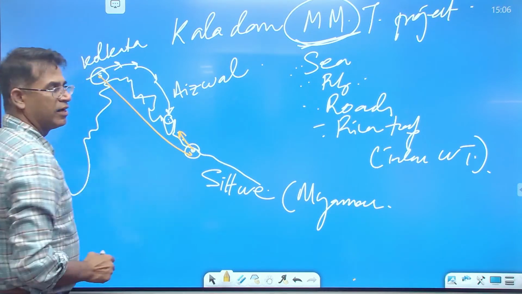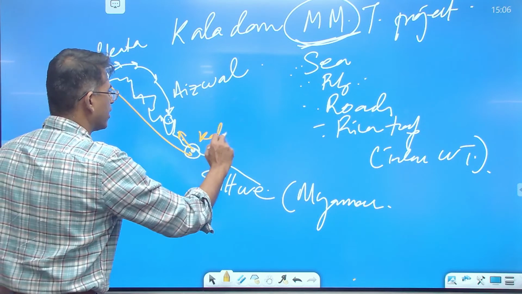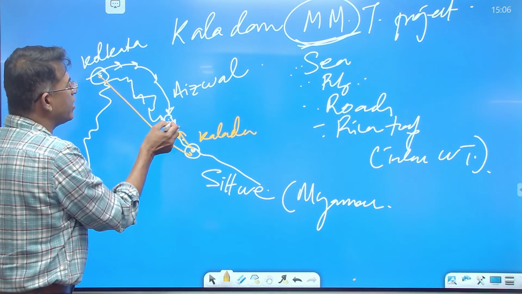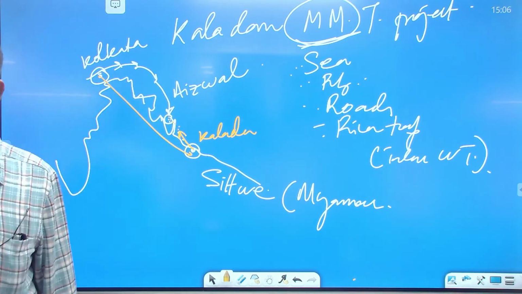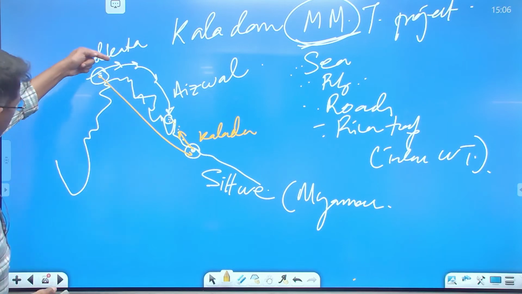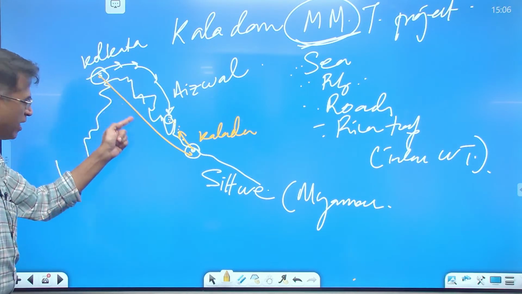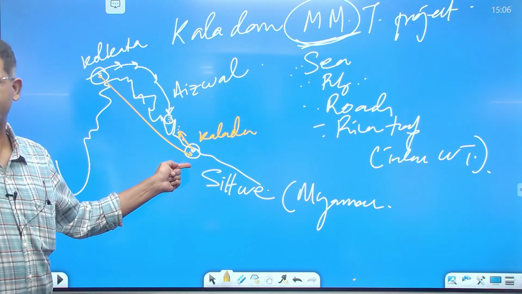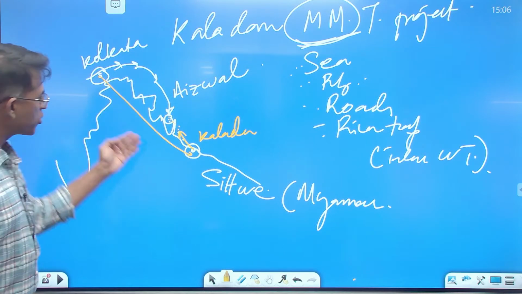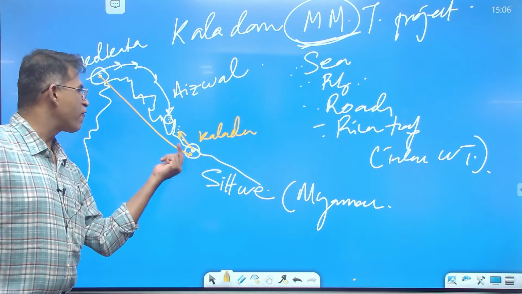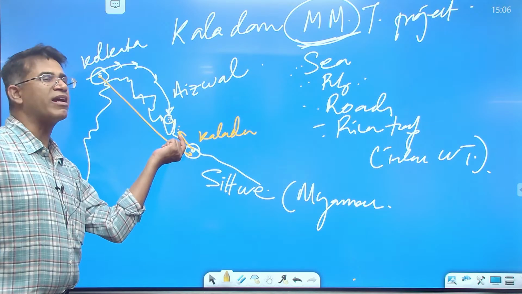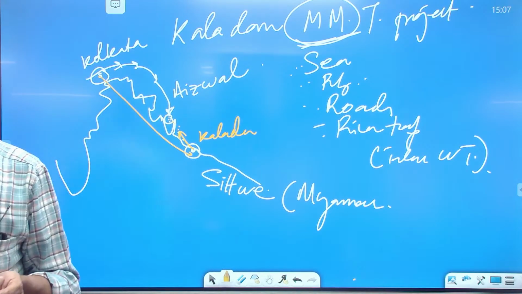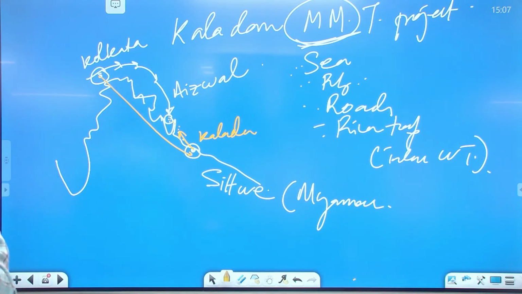Along the river, this is the Kaladan river. फिर Kaladan river से you can use road and railway to reach the city of Aizawl. So rather than going like this, now we are going by ship here, and shipping is always cheaper. Waterways are always cheaper. So from Kolkata, I'll come to Sitwe of Myanmar. From Sitwe, I will go on the river called Kaladan, and then use railways to reach Aizawl. So India has started the shipment.